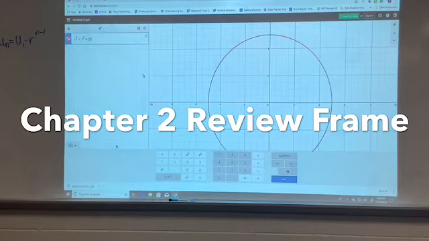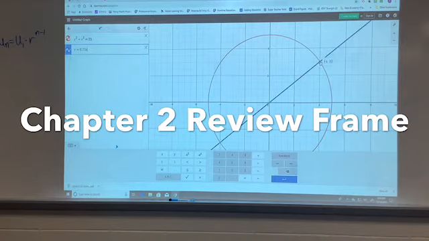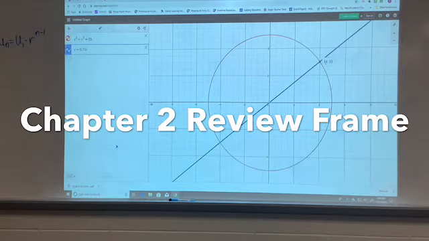And then we can put in our second function, y equals 0.75x. And you can see right here, here are the intersections, and it'll highlight them at 4, 3, and then at also negative 4, -3. So I just wanted to show you technology can also be very useful.